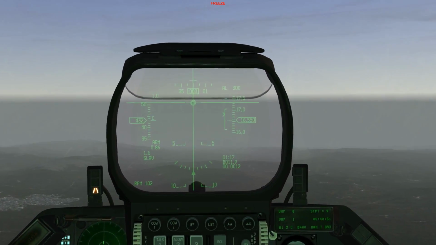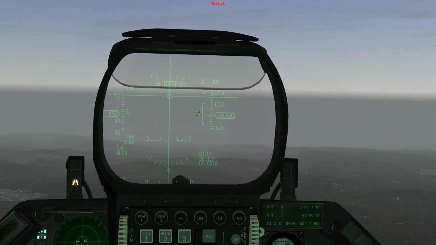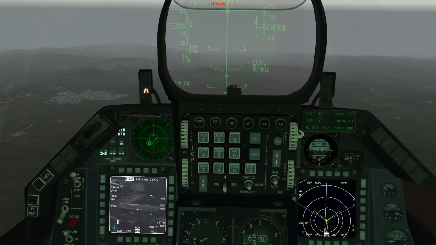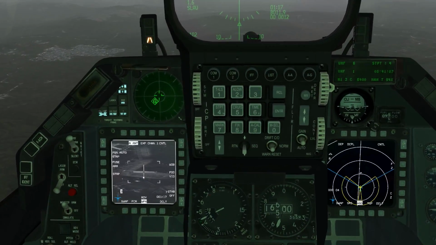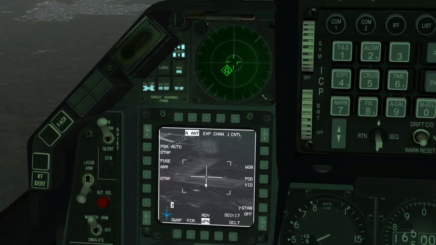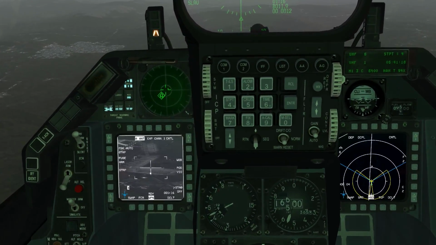And now we can see our weapons release cue there. Tells us that we're in a good place to be able to release our weapon. So I'm going to do that pretty quickly. First of all, I'm going to switch out of autopilot mode so we can manage our jet a bit easier. And then I'm going to unpause and release the weapon. And if we watch OSB 18, we'll see the mode is going to change now to the loft mode, which tells us that the bomb is in the air.